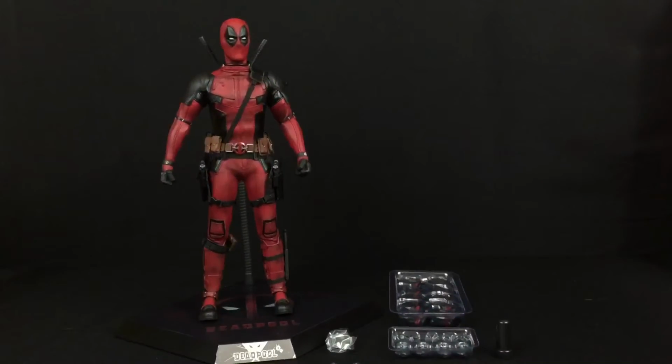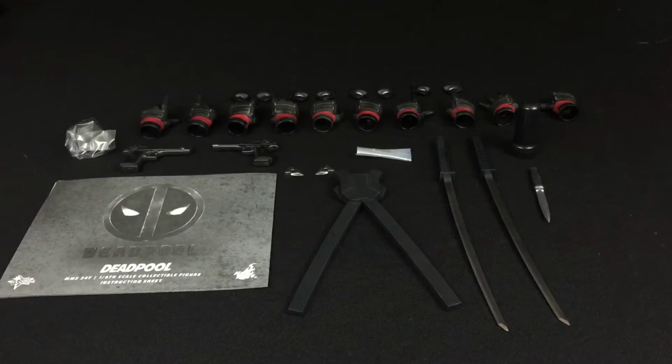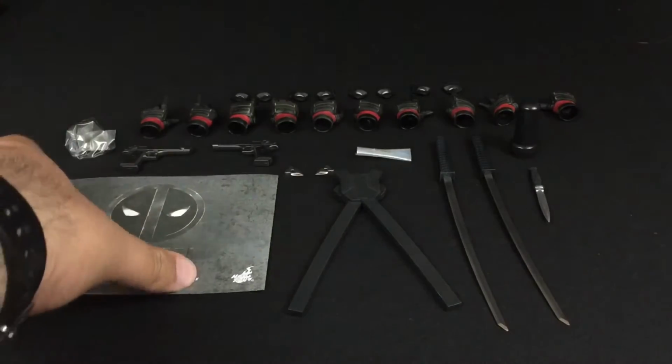So here we have Deadpool out of the packaging with some of his accessories already on him. Awesome, super awesome figure, man. I can't stop playing with him or posing him around. This thing is so sick. Let's take a closer look at his accessories before we take a closer look at the figure. Deadpool comes with a ton of accessories, which is pretty awesome.